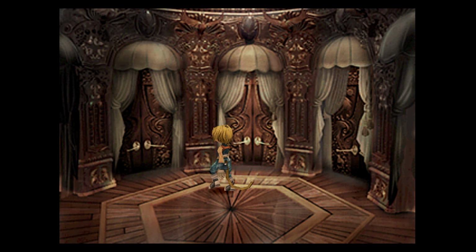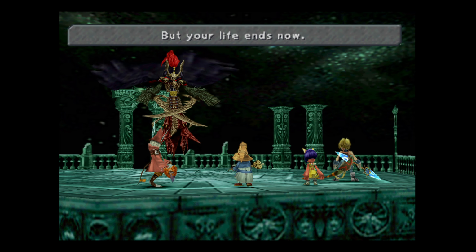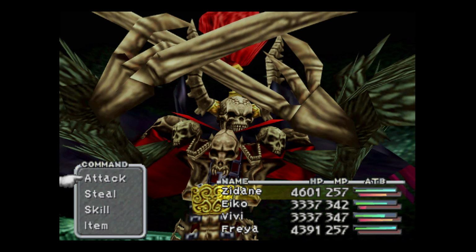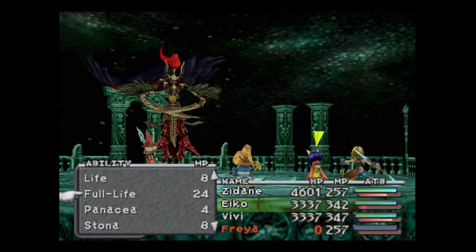Why did it lower my walking speed to just walk? Oh hey, this is that room. Pretty sure where you can get the thing. The ultimate sword. But your life ends now. Remember this guy? We fought him with just Zidane and Quina a long time ago. That's rude.